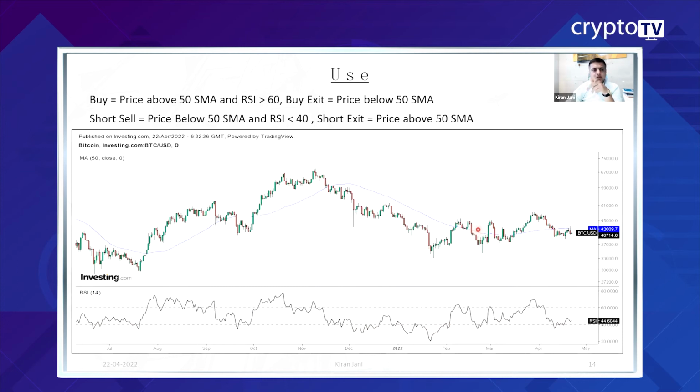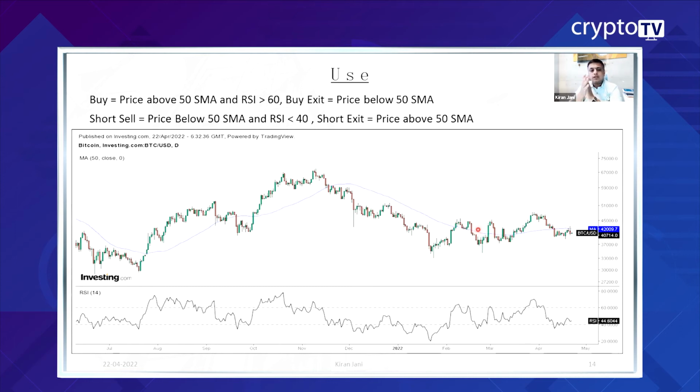So let's look at another use of RSI. Let's understand how we use moving average plus RSI together. Then how to use it? As I mentioned, the 200 days moving average is the yearly average, the 100 days is the semi-annual, and the 50 is the quarterly average. If we are a very aggressive trader and want to buy and sell a lot, then you can use a 50 days moving average. In the 50-day moving average, the frequency of trades is very high.